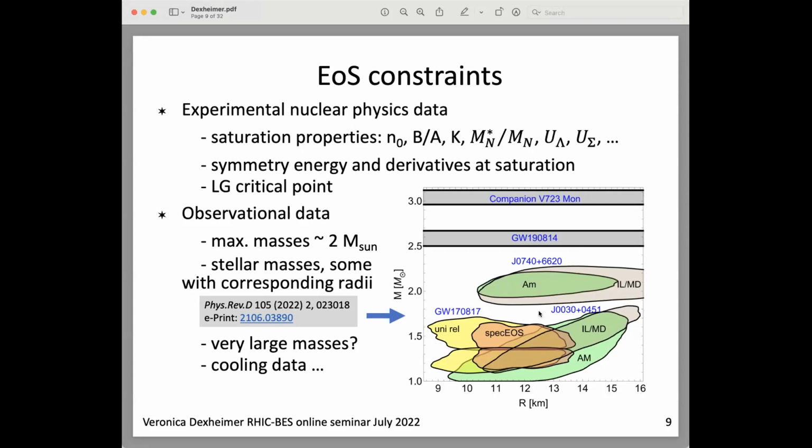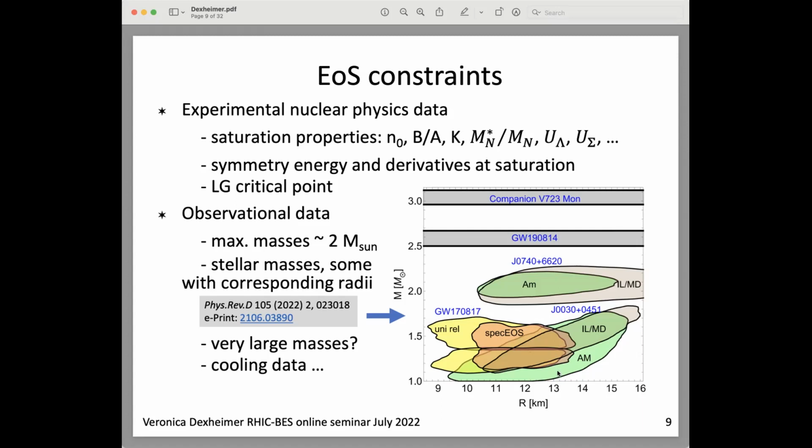And the reason they are constraining is that when 2 solar mass stars started appearing, or similar to that, I think star ready one, there was one that was 1.97, but for sure there are several stars that have masses around 2. People calibrated the equation of state to be very stiff. And what happened at that point in time is that when you have a stiff equation of state, the stars got bigger because, right, you have a lot of pressure to fight gravity and they got bigger. So especially the regions here from LIGO Virgo are very important in constraining the equations of state that cannot have a very large radius.